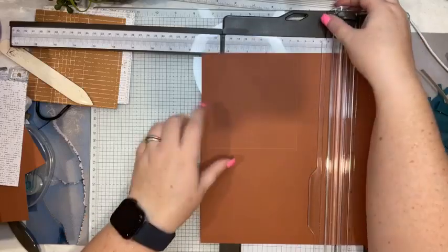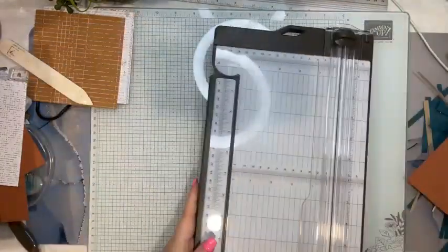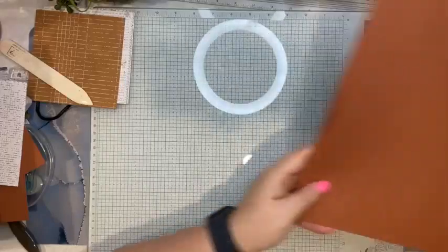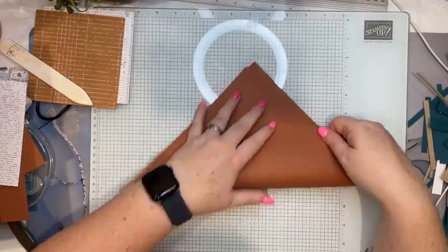And this is why the Stampin' Up! Trimmer is really good, because it's your scorer and your trimmer all in one, so you don't actually have to buy two separate tools. So then, hi Jean!